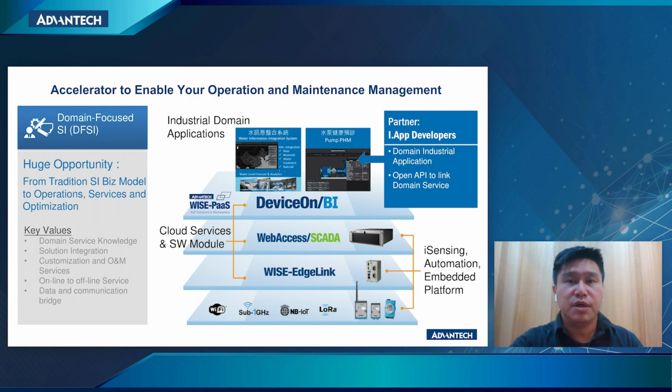The fundamental hierarchy of the OT data to application services is as shown, based on three major software solutions: AceLink, Web-based SCADA, and DeviceOn BI. The solutions at each layer allow domain partners to develop vertical needs among them, transforming the traditional system integrator business model from pure configuration setup to operation services.